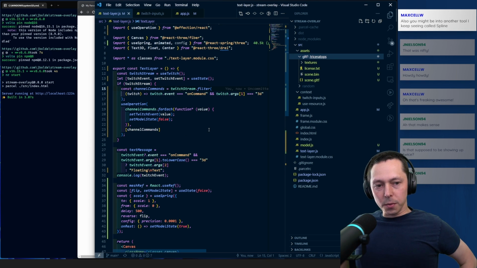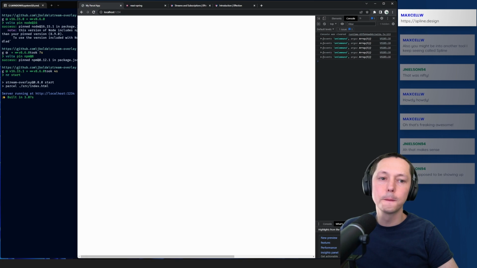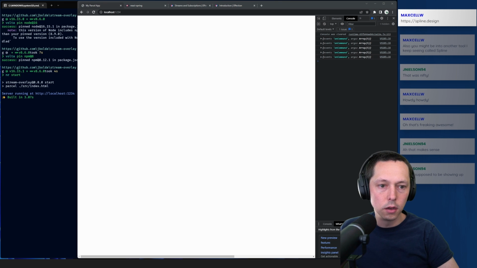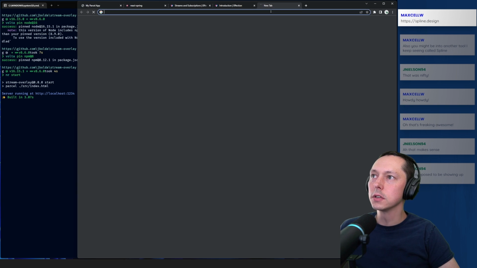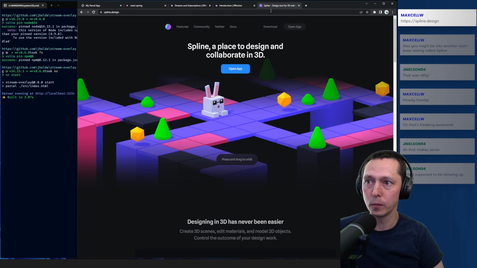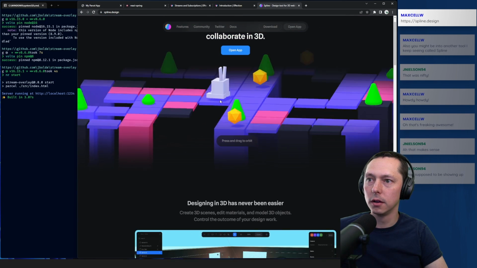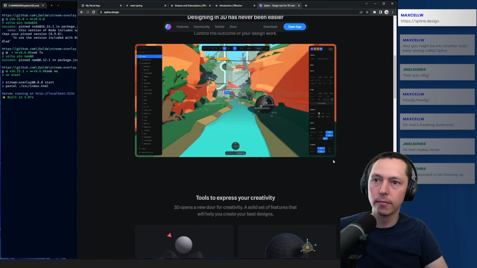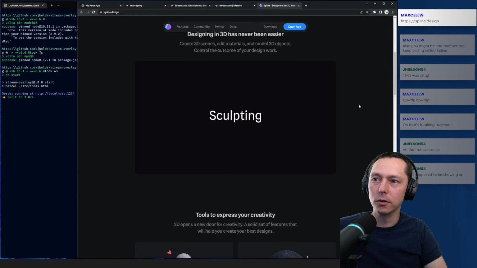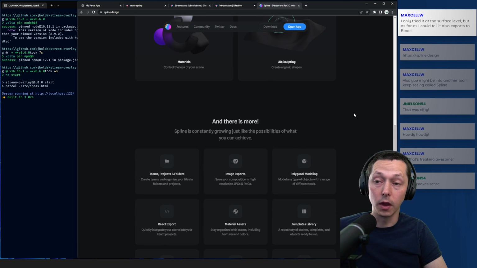Another tool you keep seeing called Spline. Oh yeah, I heard about this. Let's pull it up real quick. Got a little bit of time. I believe I've looked at this, but I haven't actually tried it. Have you had a chance to try it yet, Prince? Collaborate in 3D. Interesting. Okay. That's pretty cool. Oh, it exports directly to React.